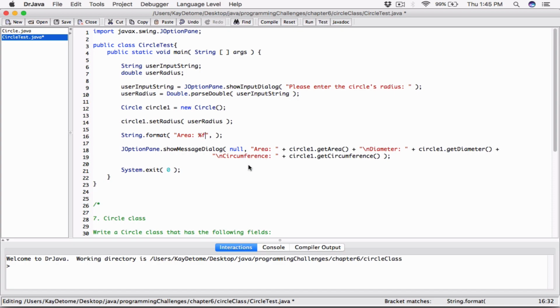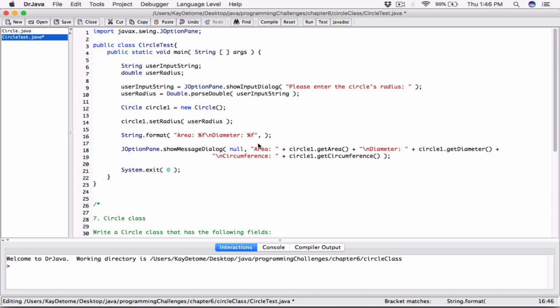And then after that, we want a new line character, so \n, and we want the string diameter. Diameter is also going to be equal to a floating point value, so %f. Now you wonder, you have two placeholders. The arguments you specify here are going to replace these placeholders respectively. The first argument I specify here is going to replace this one, and the second argument is going to replace this one.